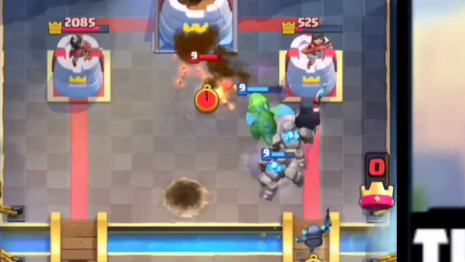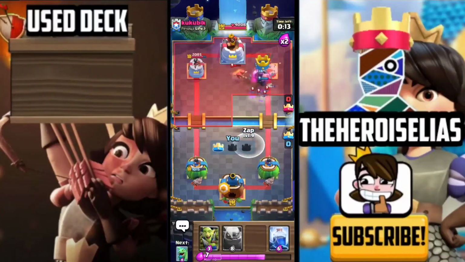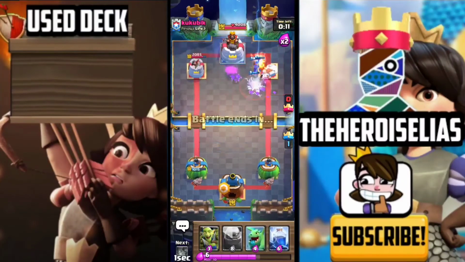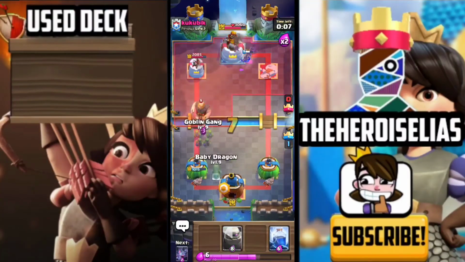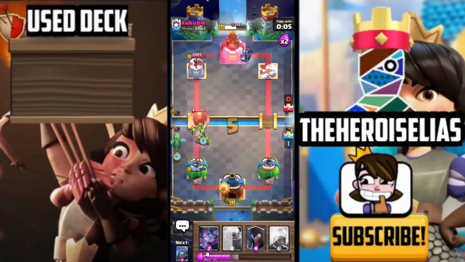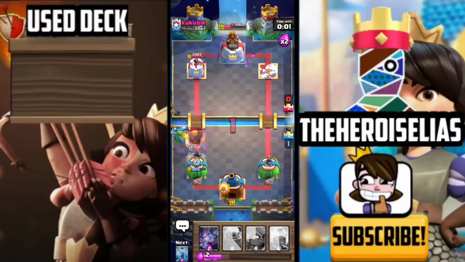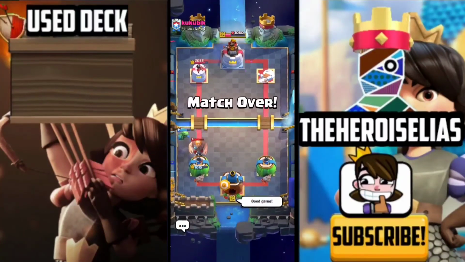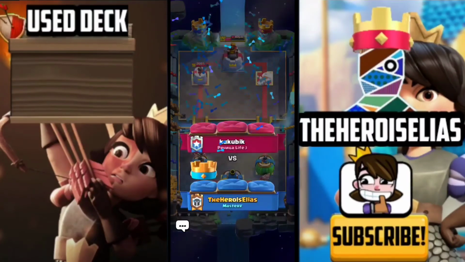An Ice Witch, Baby Dragon. An Ice Witch is on the tower. There you go. Ice Witch got it. Let's go. Alright. He plays the giant, so we're gonna defend ourselves in here. Alright, well, he doesn't have time. And good game. Wow, look at that. We almost got his king tower.